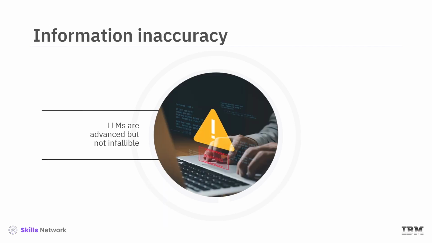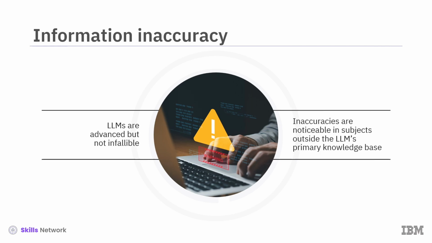LLMs are advanced tools for verifying and processing information, but are not infallible. These models can interpret extensive data, yet there are instances when inaccuracies can occur. These inaccuracies are particularly noticeable in subjects outside the LLM's primary knowledge base. Consequently, while LLMs provide valuable insights, LLM users need to acknowledge that the responses might not always be accurate, especially for topics where the LLM has limited exposure or information.